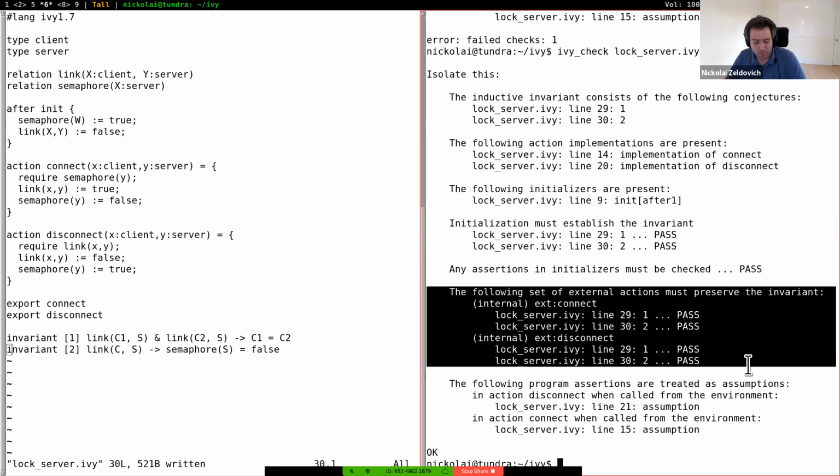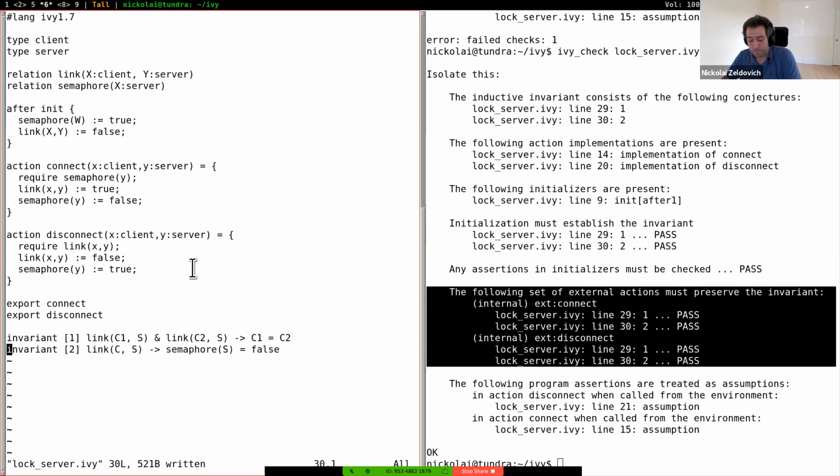Developers in Ivy are probably looking at text files that are more sophisticated versions of the thing you see on the left here, and they're having to state these extra invariants. Here it was fairly straightforward. I think we cooked up what was wrong fairly quickly. But in general, if you have a more complicated protocol, there might be extra constraints about why you aren't going to get to a bad state that are more difficult to state. This is what the I4 paper is really trying to do: to synthesize that last line you see on the left of the screen, so that I don't have to be so clever to figure out how I got into trouble.